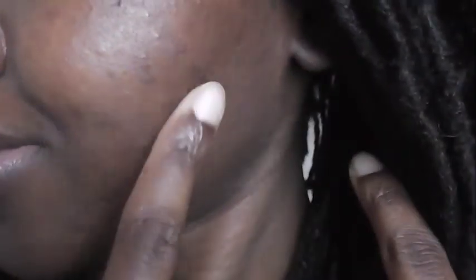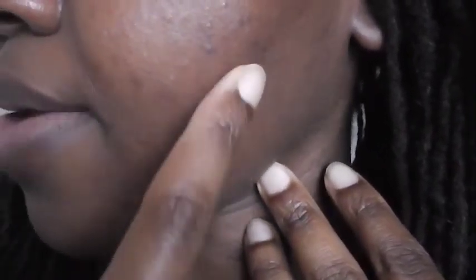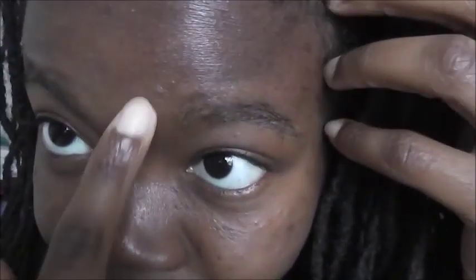No, I didn't forget to give you a close-up of my skin. I just didn't want to. So my skin. These scars have been here for a while because my skin is easily scarring, like I said. But this rash right here, this spot, all of these spots, they were not here before until I started using Skin Theory's products. This is all new spots and blemishes and rashes and everything. Literally, they were not here before. And I barely ever get rashes on my forehead, so I know it's definitely the products that I'm using.